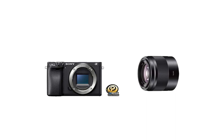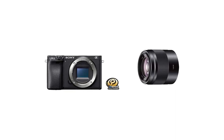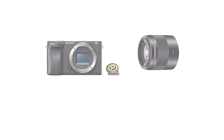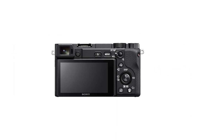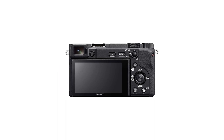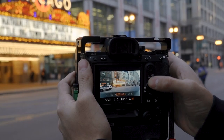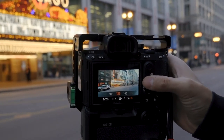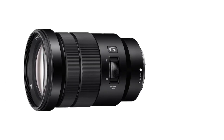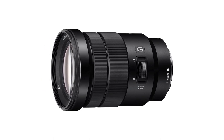The Sony Alpha A6400 is a compact APS-C mirrorless camera. Thanks to its impressive image quality, it takes detailed, sharp images that are mostly free of visible noise, and its effective autofocus system helps keep your shot in focus as subjects move. It also delivers impressive video recording quality in both 4K and FHD. Unfortunately, it can struggle to smooth out camera shake when recording in 4K, so it's not ideal for filming while walking or running.